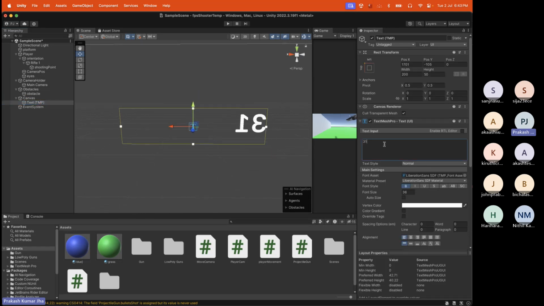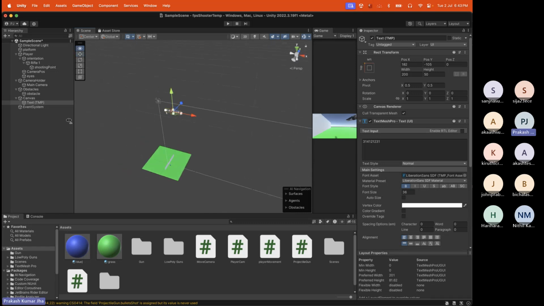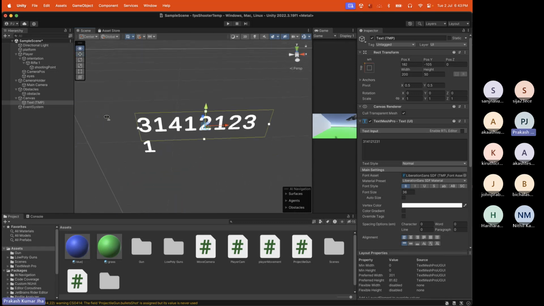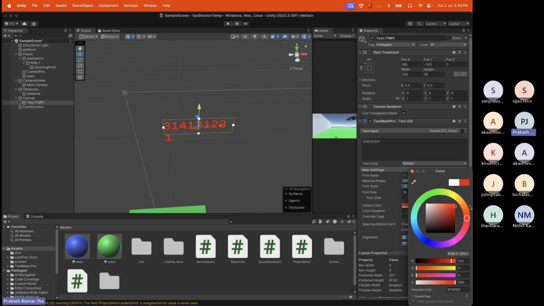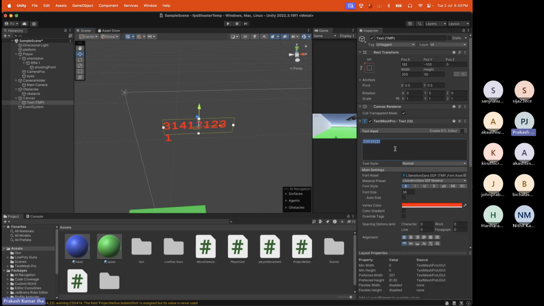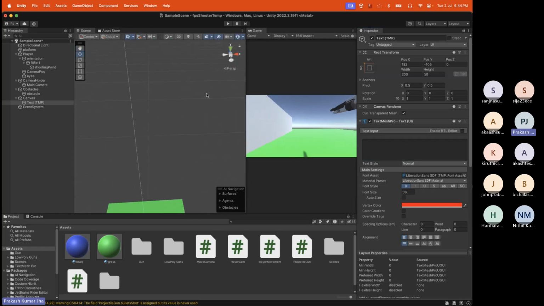Add some text for testing, like we can see on this opposite side. So I have to place it here. I will make it a dark font, so I will make it red. That is good. Alright. If I see in the game, if I'm writing some numbers, I'm able to see them in this format. Okay.